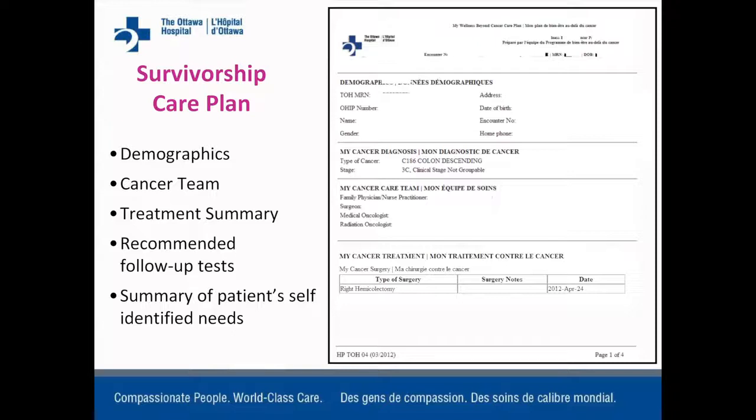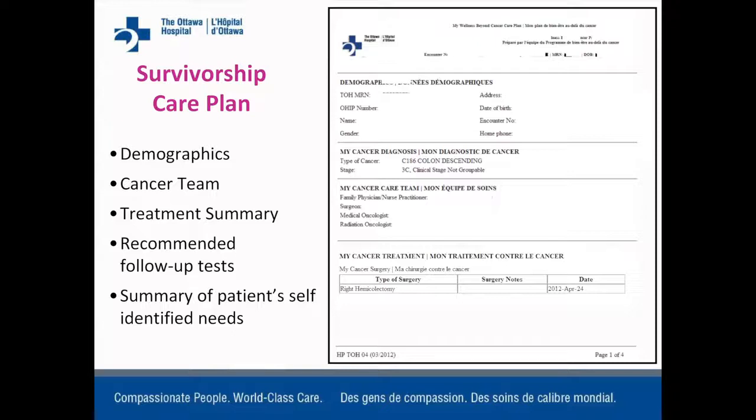to ensure that I'm staying well? These surveillance follow-up tests, or the recommended follow-up guidelines, are based on years of research that informed oncologists and care providers around what tests are required for women during their follow-up care. They're based on the Cancer Care Ontario guidelines and as well the ASCO guidelines, which stands for the American Society of Clinical Oncology. They're what our oncologists endorse in the Ottawa Hospital Cancer Centre. It's what they have been following while they have been following you within the cancer center. It now provides a lot of clarity to you and your primary care provider as to what tests and follow-up recommendations should be followed in the future.